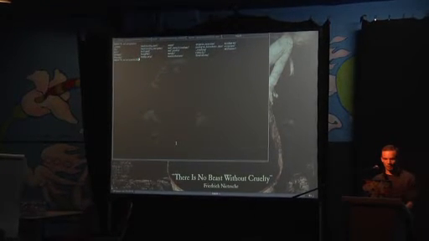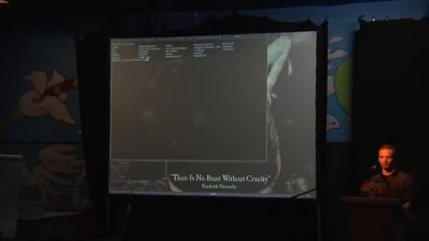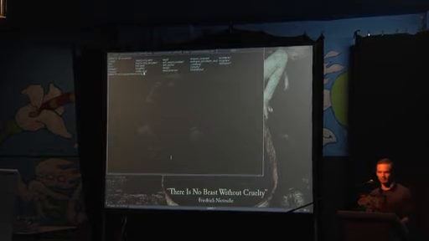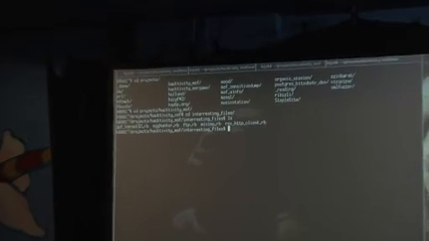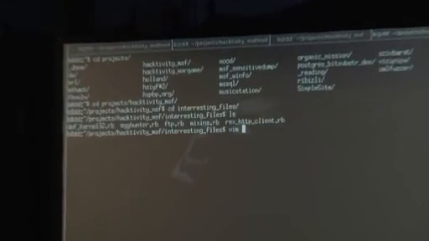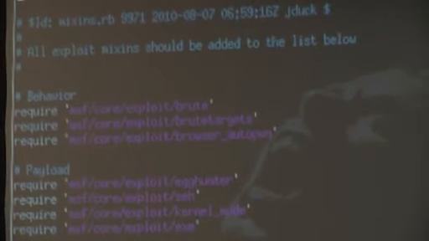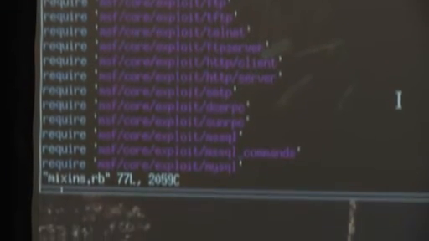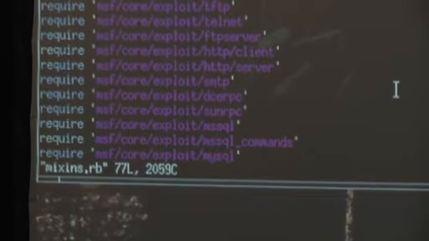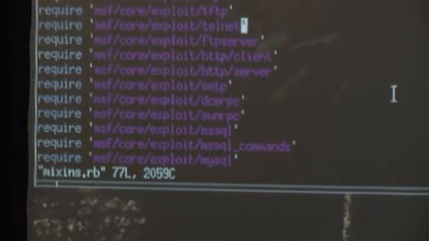framework system is like a module of modules which have implemented a kind of protocol at the server or client level. I'll give you examples. I've collected a few slides out of the Metasploit source code. Here's the mixin sport.rb, and this is where all the mixins are defined for all framework systems. And up here you have the path to the file, just in case you want to know.